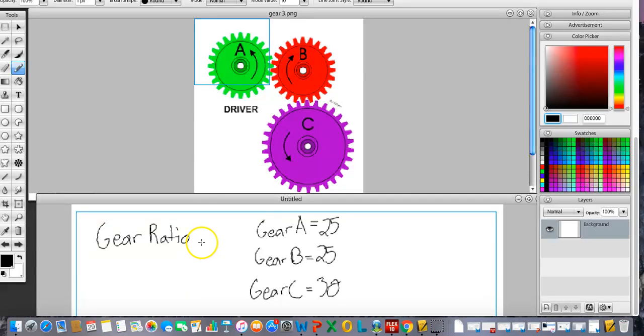And this comparison is a relationship, so these two variables will have some type of relationship. Gear ratio is just explaining the relationship between these gears, and it's a relationship because they are connected. As you can see, that's the meshing part here. Gear ratios talk about the relationship between speed between gears and force between gears, and that force is called torque. In the next video we're going to talk about how to calculate gear ratios, and what happens to the speed and the torque when they are meshed together.